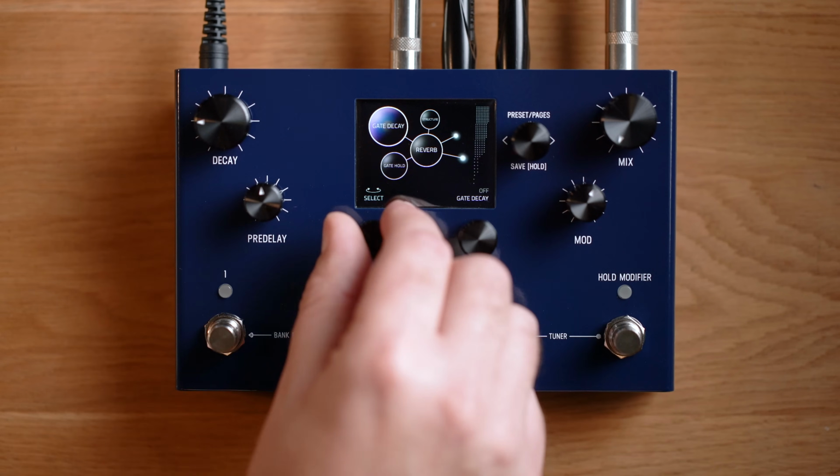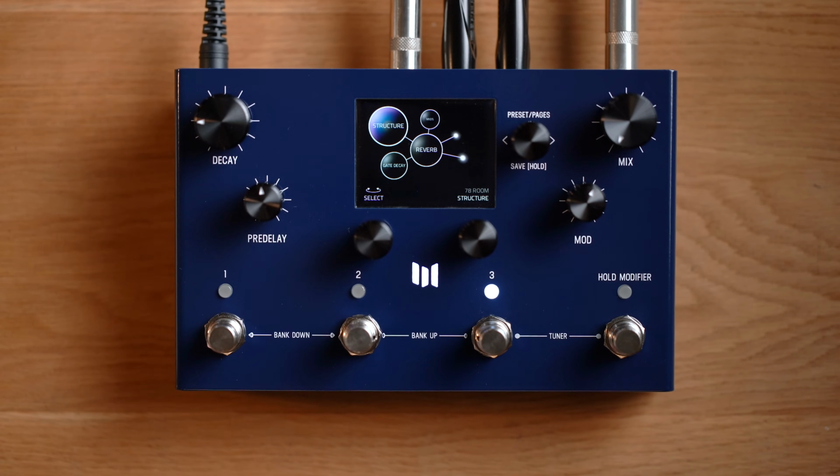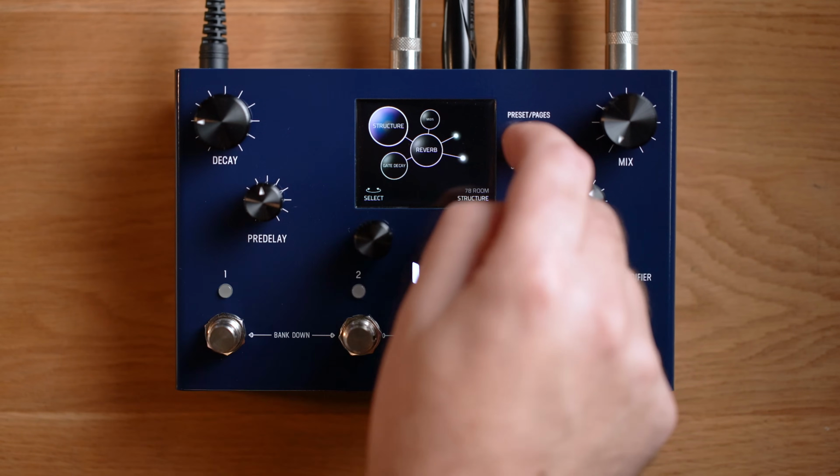Here I'll be using the 78 room reverb structure. I'll be starting with the gate hold at maximum, and then slowly shorten the gate time.